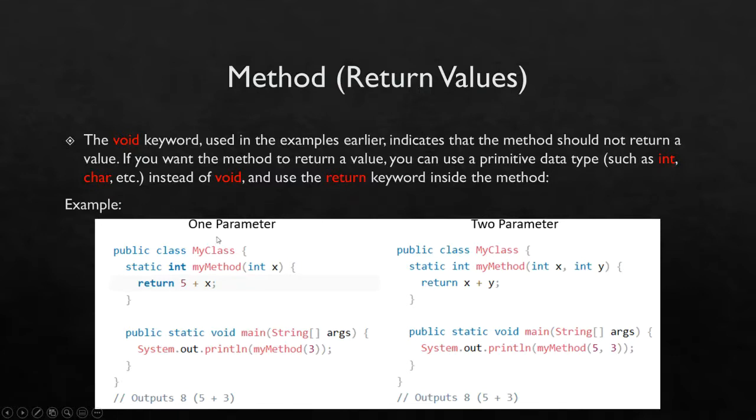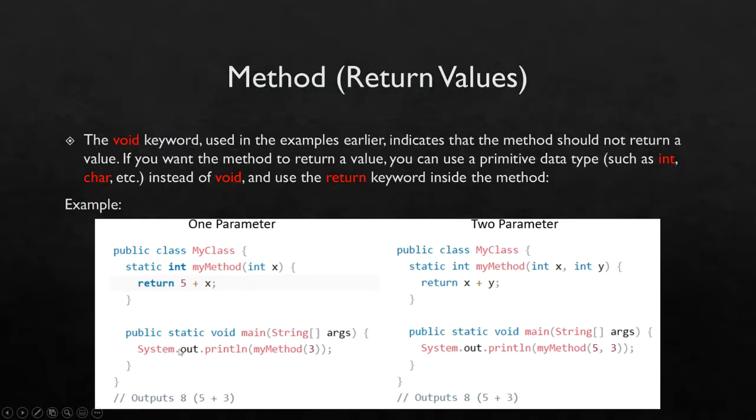So for example, if you would want the method to have one parameter only, in this case, this one. So if you can observe, the void earlier was replaced by int since we are using the return keyword. Again, you cannot use the return keyword if this is a void, because void cannot return any values. But here, since we are using a primitive data type, in this case, this is int, now we can use the return. And also, if you would use the primitive data types here, you need to also use the word return, meaning to say you would be returning or passing some values to our main method.